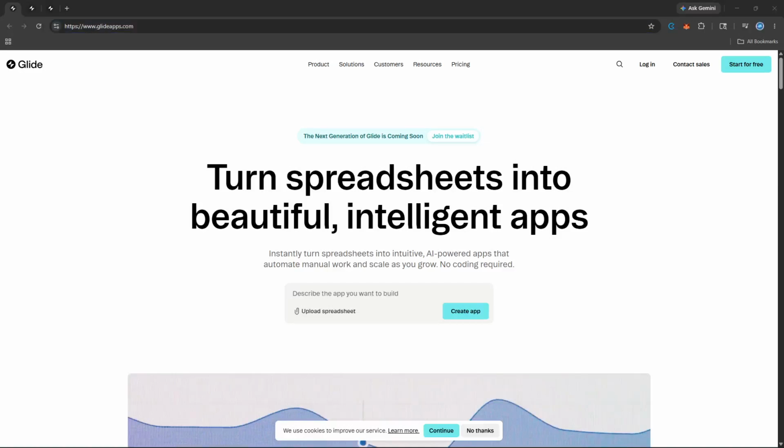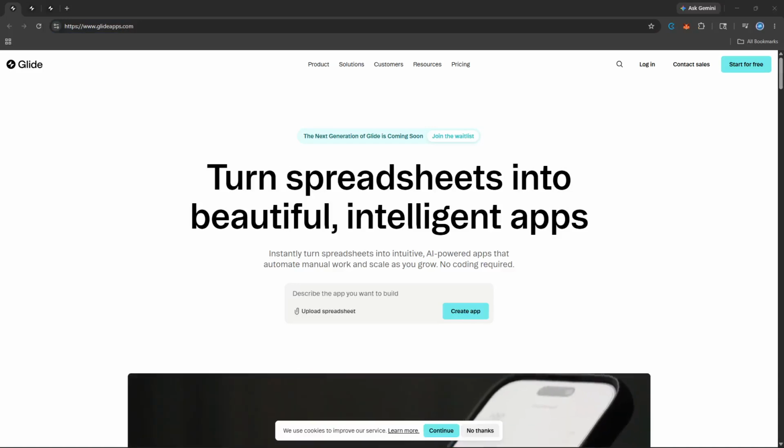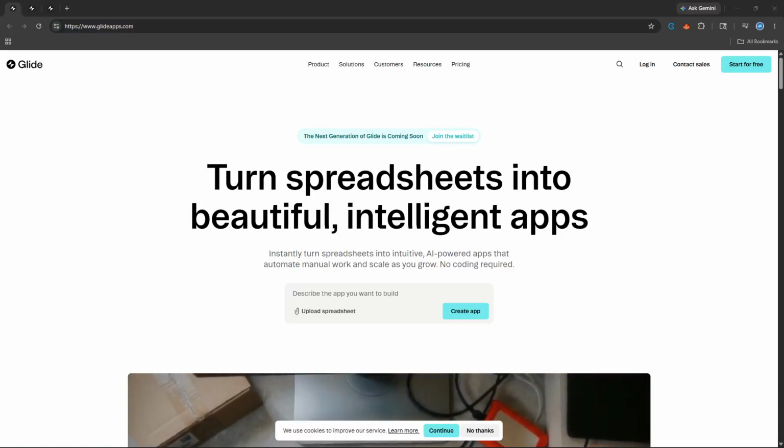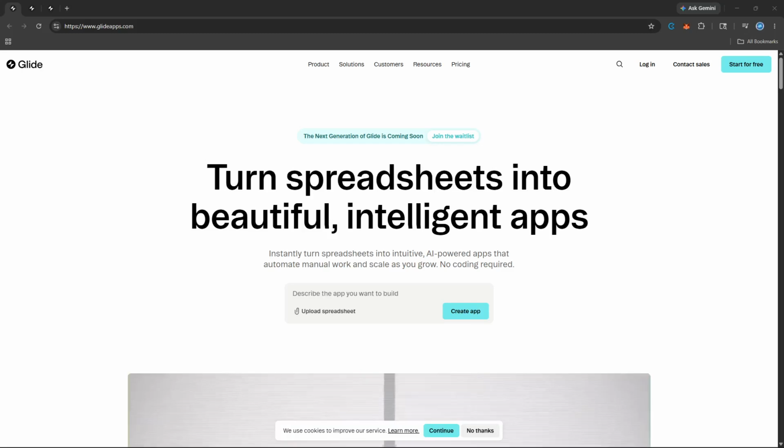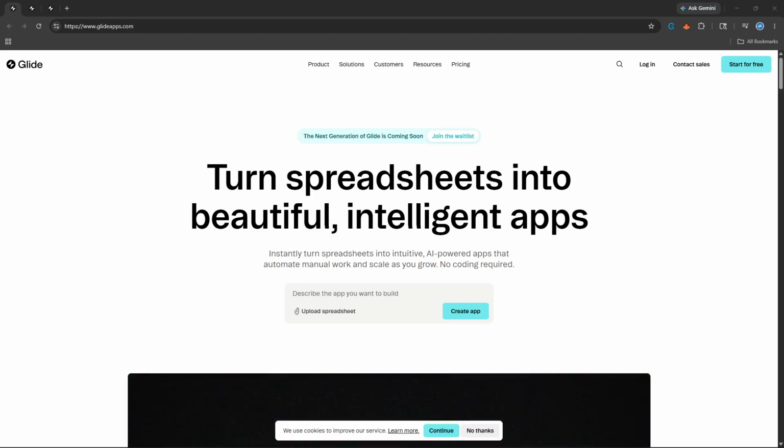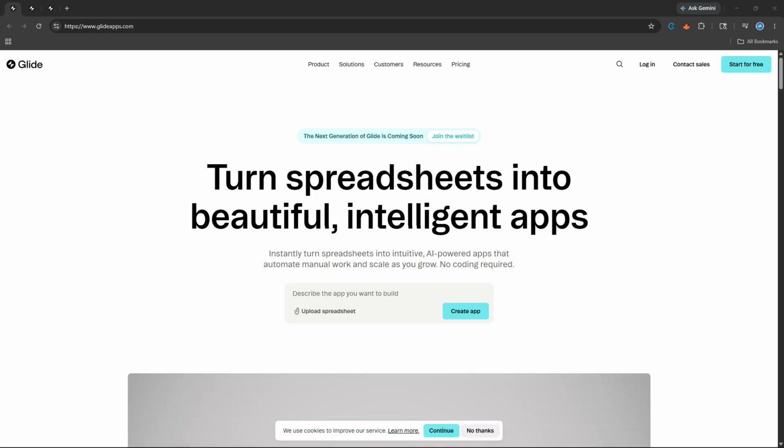In this walkthrough, we're going to build a simple weekly planner app in Glide from scratch. By the end, you'll have a clean list where you can add tasks, note the day and time, and mark them as done, all from a polished interface you can share with a link. I'll move steadily and explain why each click matters, so you can follow along confidently and make this your own.